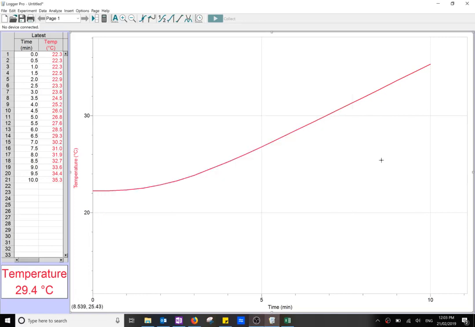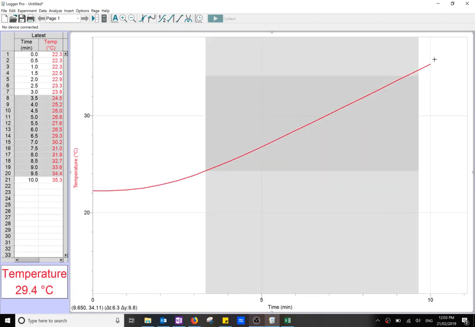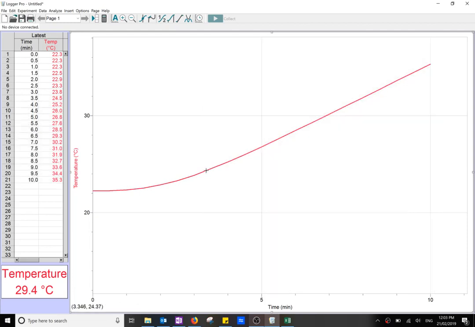Okay, part two. So here is our data recorded over 10 minutes. You can see that there's a little bit of a latency and then there's a curve, and it doesn't really become linear until about, putting my cursor here, the 3.3 minute mark. So my data in the first 3 minutes, I'm not really going to want to consider. Anyway, let's get into what we can do.